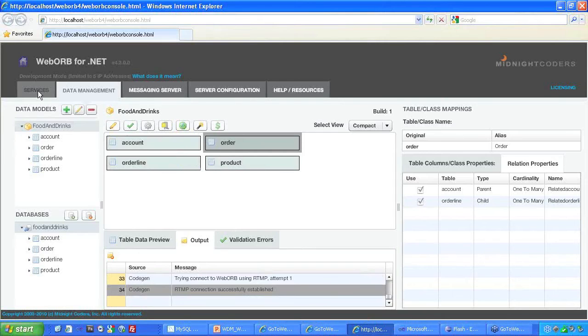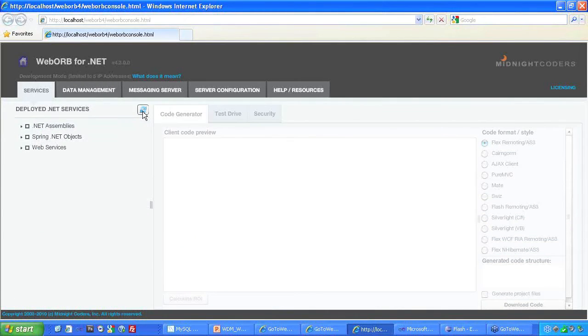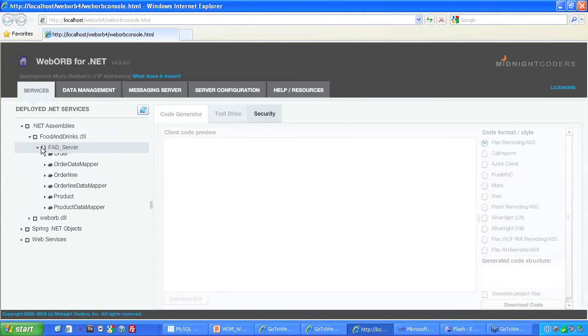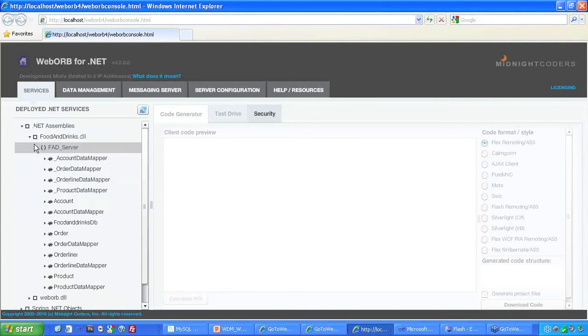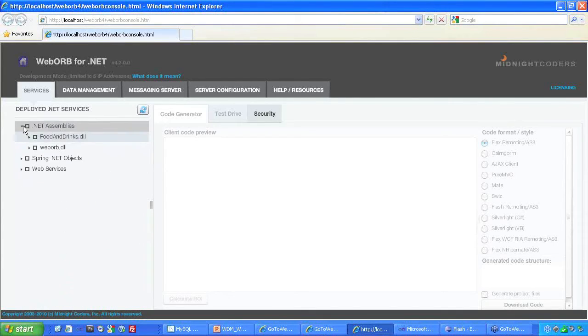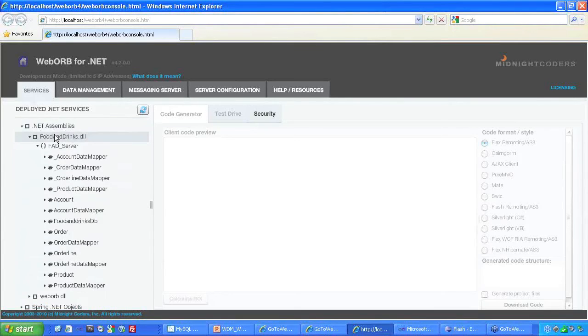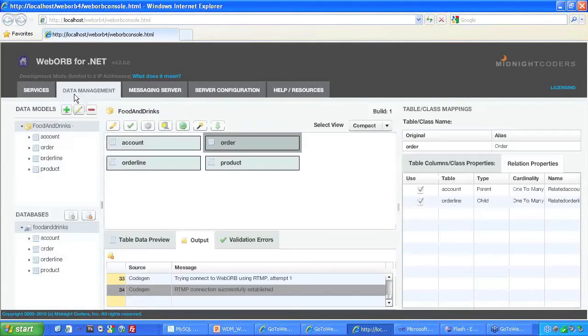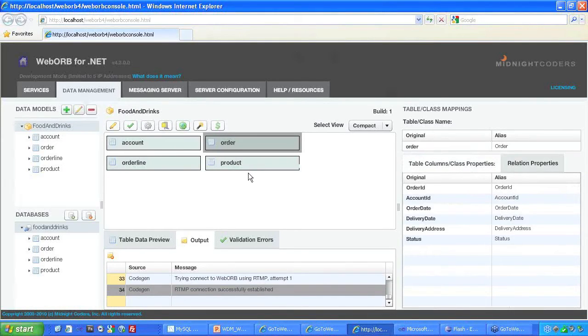That's awesome. To verify that it worked, I'll go to my Services tab, make sure my assemblies are updated, and there's the Food and Drinks DLL that I just created and deployed using the Data Management tab. Now I can drill down into this and see there's the server-side code and the classes that it generated, but I'm going to look at that code from within Visual Studio in just a minute, so I won't deal with it here. But the point is, I was able to verify using the Services tab that the Food and Drinks DLL was in fact successfully deployed. One should always check one's deployments early. The earlier you can verify those things, the fewer bugs you'll encounter farther down the road.